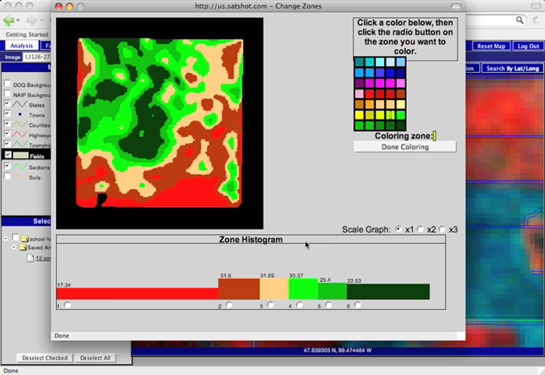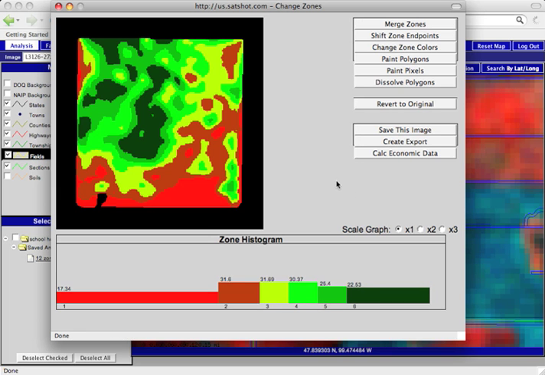Sometimes you might see a pink in there, and pink's not necessarily the most manly color, I guess, for me. But if you like pink, I guess that will work for you. So right now this field, I like the colors for it. I can see them clearly, so press Done Coloring. Now from here I could revert to the original if I want to go back to the 12 zones.